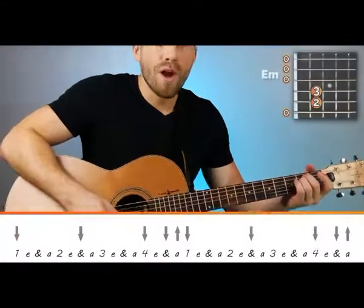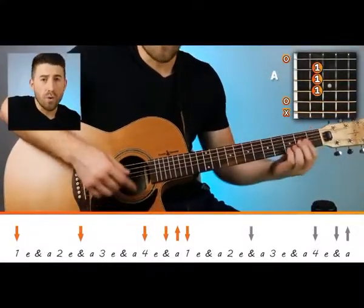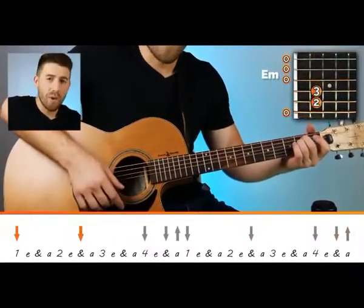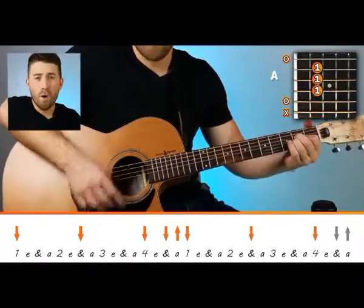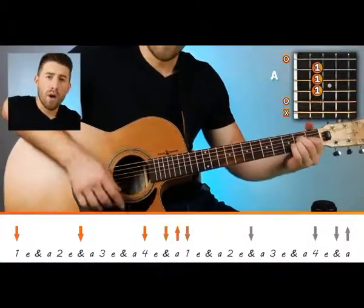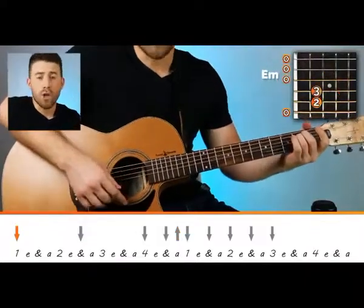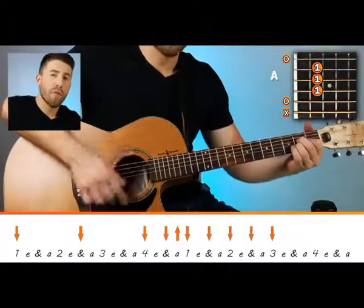So that all together the entire pre-chorus sounds like this. 1, 2, and 3, 4, and a 1, 2, and 3, 4, and a 1, 2, and 3, 4, and a 1, 2, and 3, 4, and a 1, and 2, and 3. And then we go into the chorus.